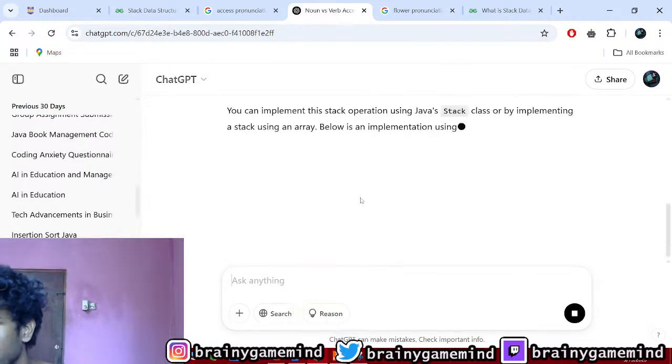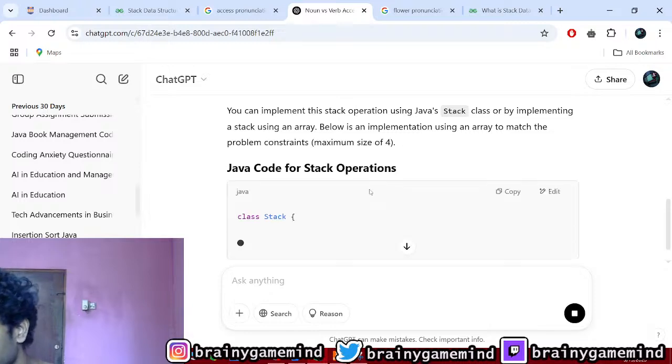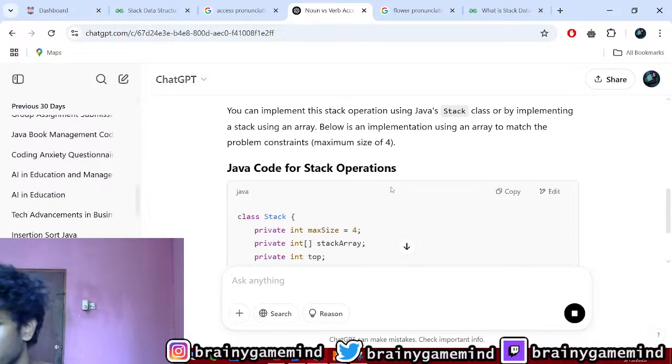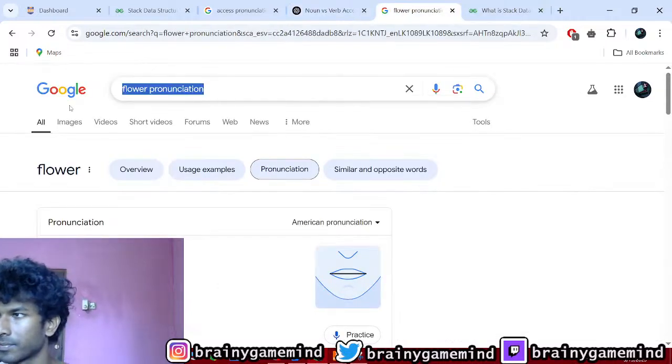You can implement, oh, I know. You can implement this stack operation using Java stack class or by implementing a stack using an array. Below is an implementation using an array to match the problem constraints. Constraints.